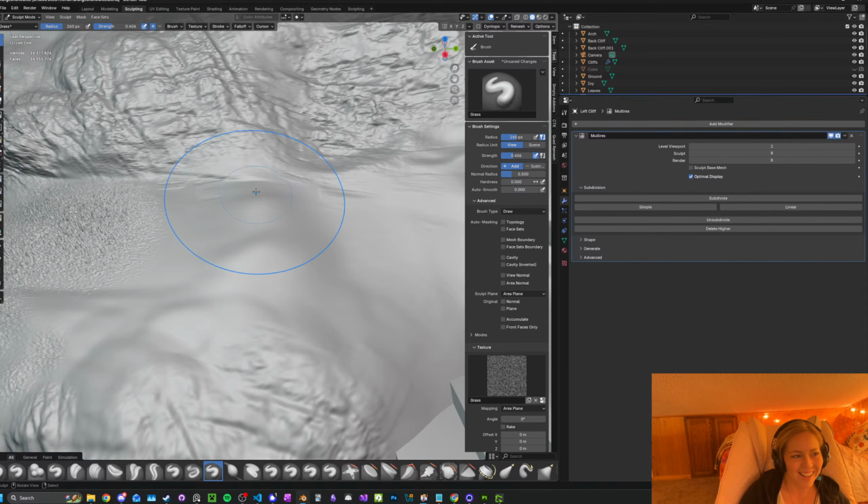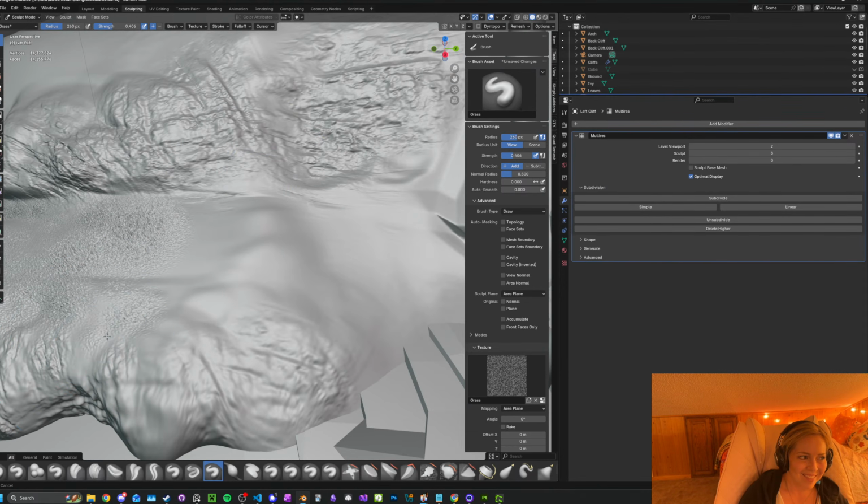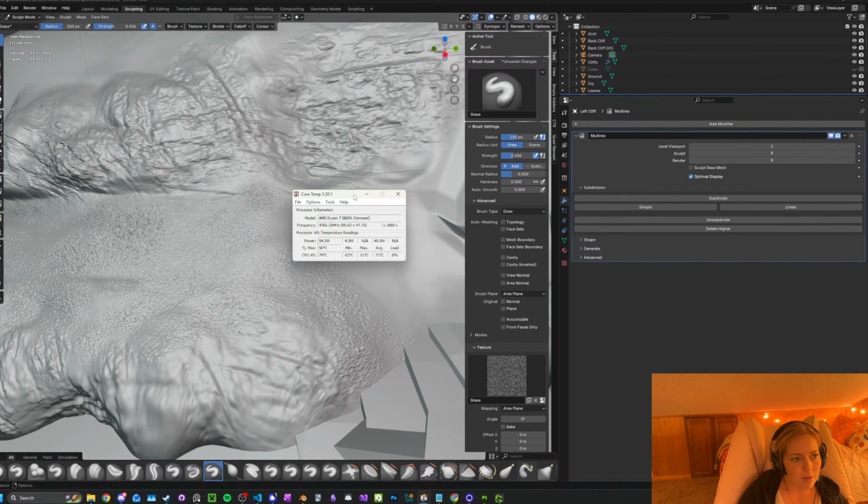Save first, yeah. My biggest fear isn't actually that I lose the modifier. It's that if I try to save and or reopen Blender or do some tomfoolery like applying the modifier, my entire computer is going to turn off. Which has happened so many times in the last couple of weeks. Okay, oh, actually, I should check my temperature. Yeah, okay, so max 91, current 72. That's not so bad.